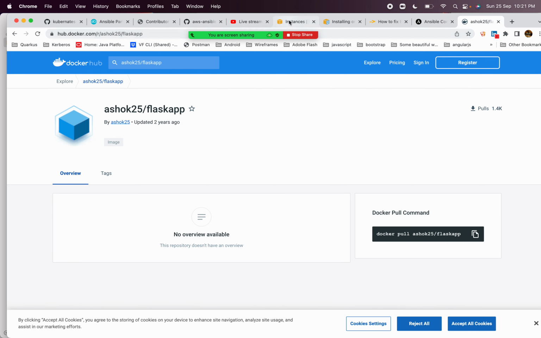We are going to uninstall Docker completely. We have uninstalled Docker completely. We are doing it for only one machine, and we will see how we can automate these particular commands in our YML.